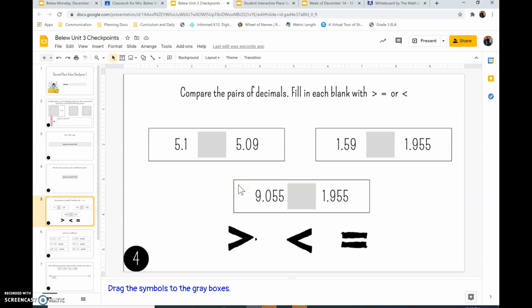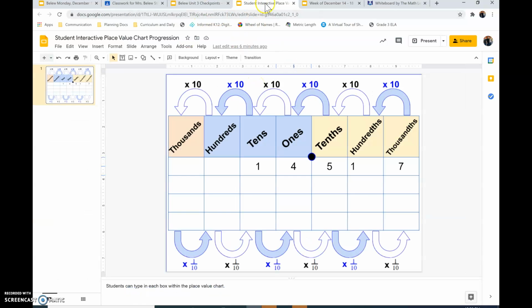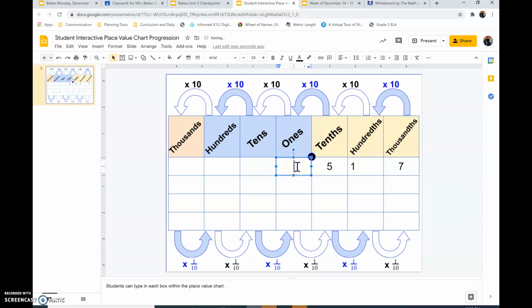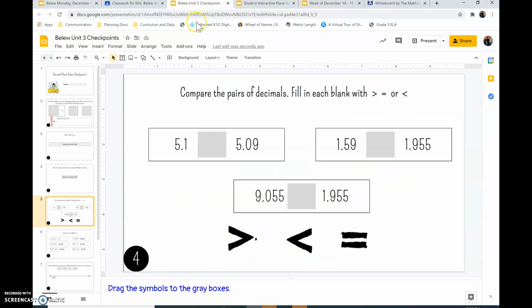On this one, I'm going to tell you a lot of you did fantastic on this. I looked at a lot of them, and a lot were right. There were a couple little mistakes, and if you chose to use the virtual place value chart and you put them on it and you compared place value by place value, you did excellent. Make sure you're using this virtual place value chart. I bring it up every day because it will help you. All you're going to do is click and drag the greater than, less than, or equal to sign up.